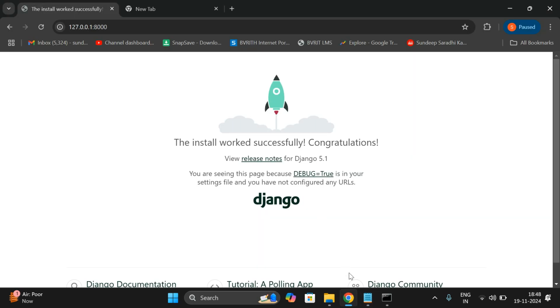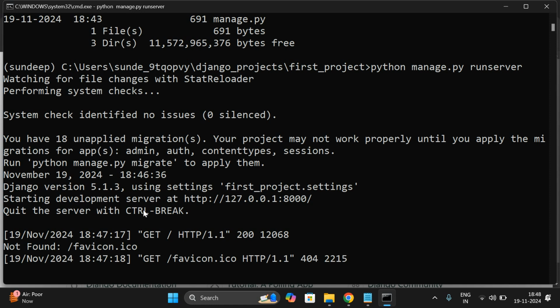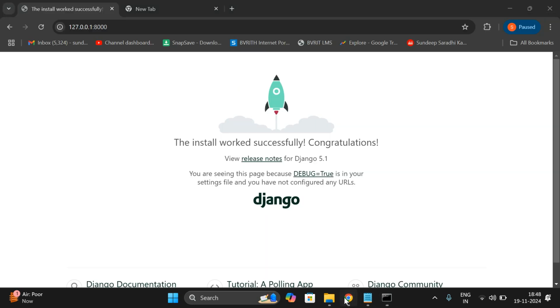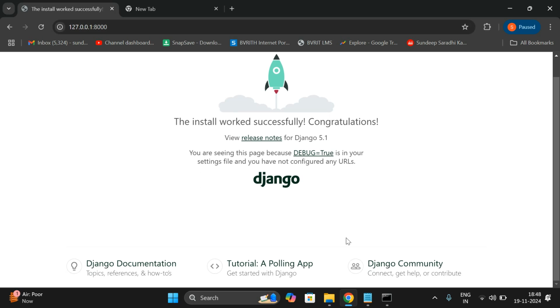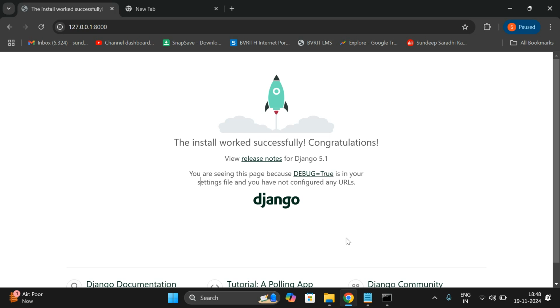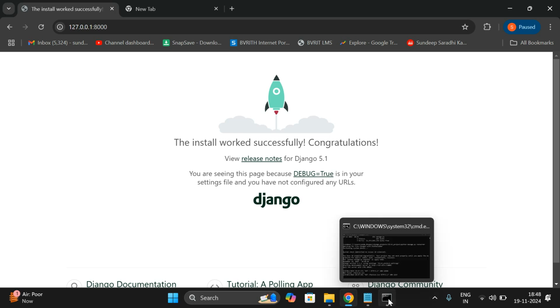So this is the IP address we are getting in the command prompt, 127.0.0.1, and the same thing we have just given as a URL in the browser, so that we are getting the initial home page. Now we are ready to create and execute web pages using the Django framework. So this is the setting up of the environment in Django.